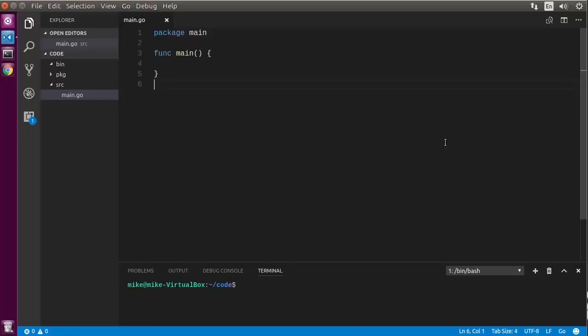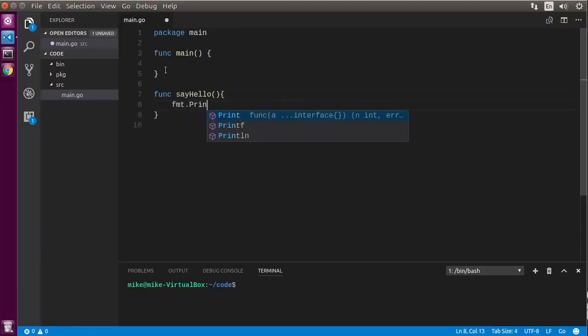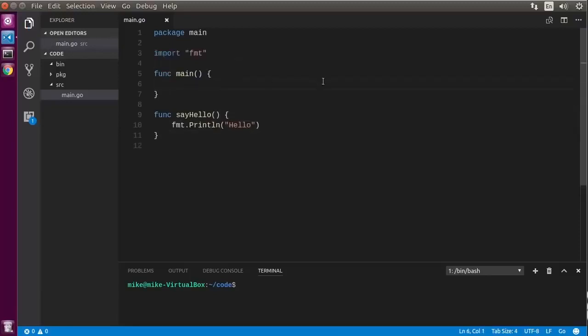Some of the things that I want to show you are going to be easier to illustrate in this environment. So the first thing that I want to show you is how we can create our very first Go routine. We're going to need to have a function here. So I will create a function called sayHello. This is going to be a very simple function. All it's going to do is, well, say hello. That's going to be just enough for us to get started seeing what's going to happen with our application.